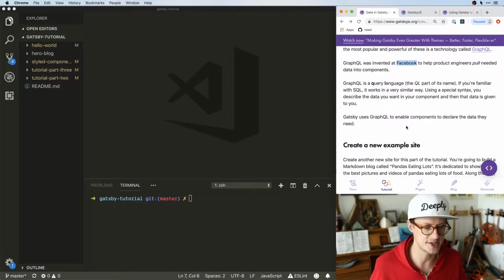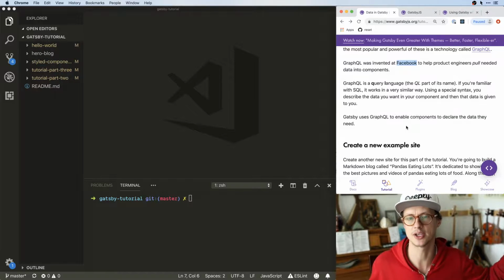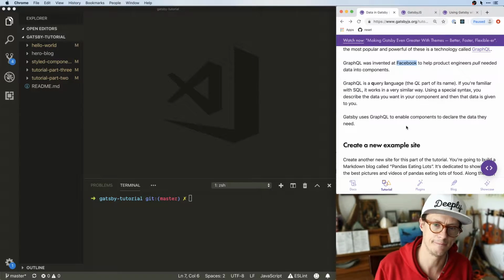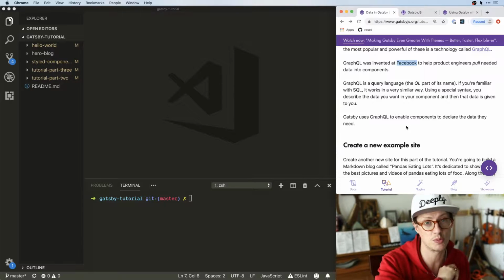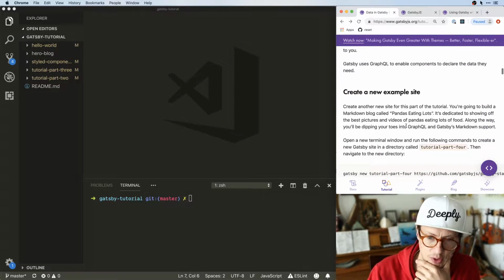So in a normal REST API, let's say we're using WordPress, we hit the post API and we get 20 different things. We may not need some of them. With this, we could specify just what we need and get only what we need, including being able to combine multiple queries to build that.